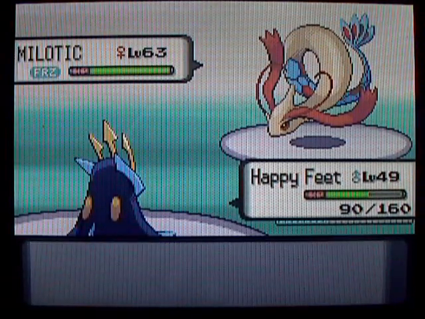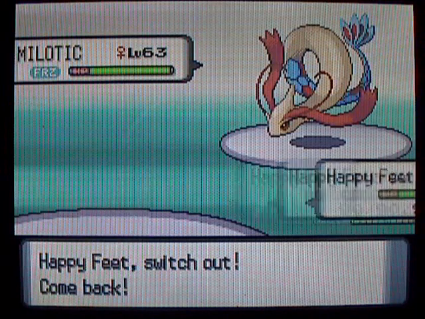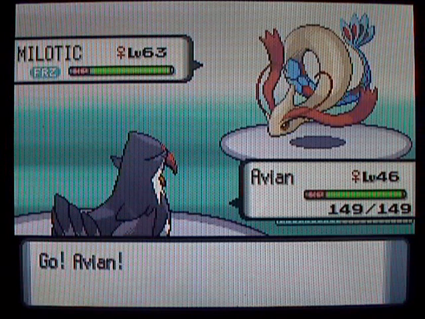Alright, let me fill you in on everything I've done because I had to do some stuff off screen to make this fit into the time limit. Basically, all I did was switch to Empoleon and start using Ice Beam, and I kind of stalled it out and eventually I froze the Milotic.